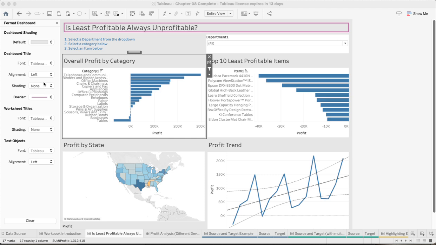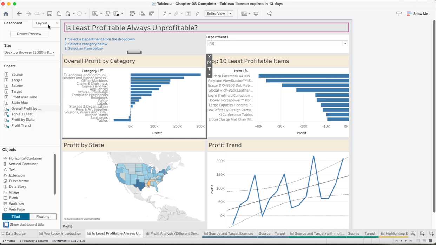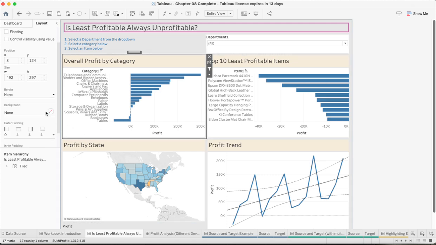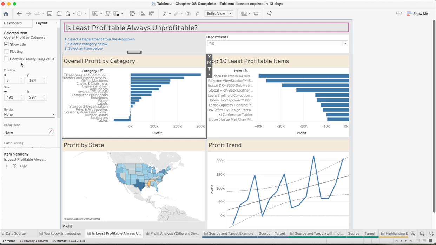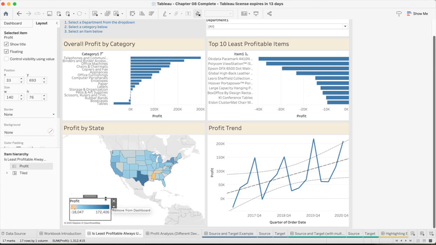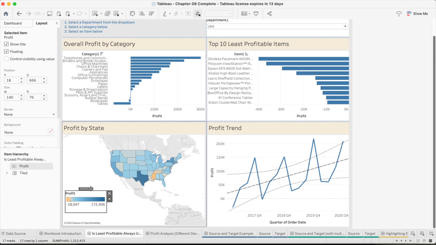So if I go back into my dashboard format menu that I was in before, I can change the shading for all the titles so that I'm not doing it individually. I don't think in this case I would want them to all be different. So now I'm starting to really like this. Already it looks a lot better. And now I can tinker with my individual items here. I can change things to floating, so I could come down here, maybe change this object to floating, and then have it within my graph so that makes everything fit on one page.